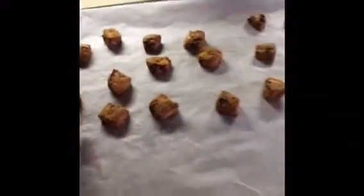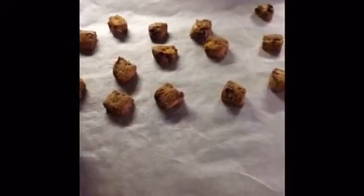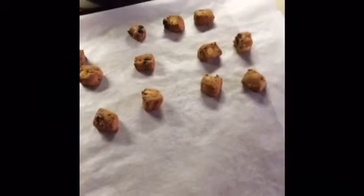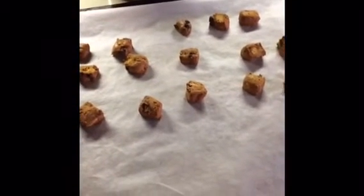Hey guys, I'm gonna just show you what I've done here. This is a blueberry muffin Quest bar that I have cooked and cut up and then toasted in the oven. I did this once before. It's been a very long time, and it was with the chocolate chip one. And I basically made a cereal out of it.